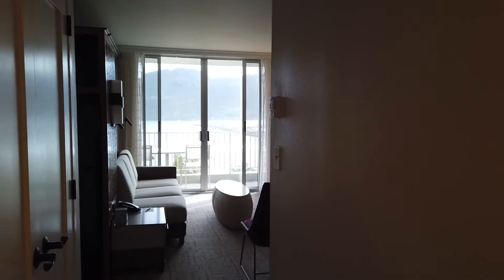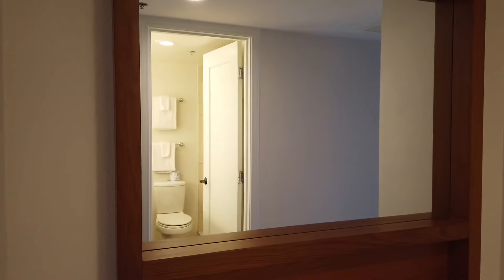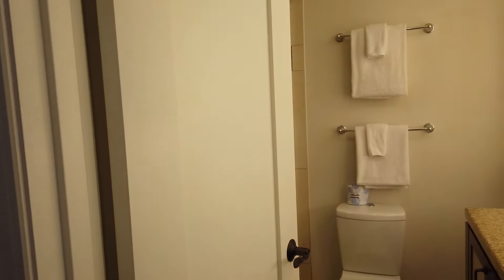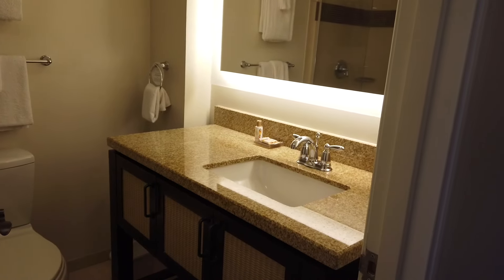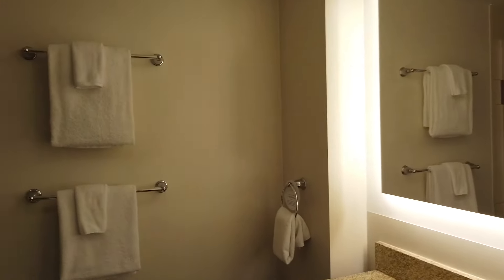As you enter the room, to the left there's a little mirror with a small shelf that'd be adequate for maybe putting your car keys. Then off to the right is the bathroom. This has to be one of the smallest bathrooms I've ever seen for a Marriott Vacation Club Resort, or really for any timeshare resort we've stayed at in over 25 years.